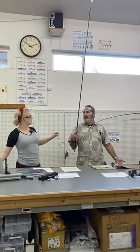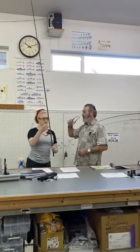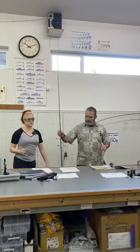That is the 700-112, a great all-around blank. This is the lightest one, but it's really powerful. Very powerful. As you go up, you'll see more and more power. So we're going to take that one.